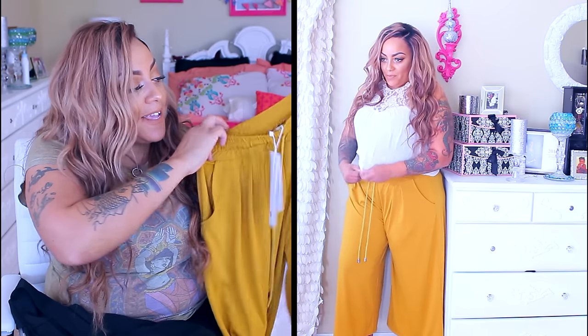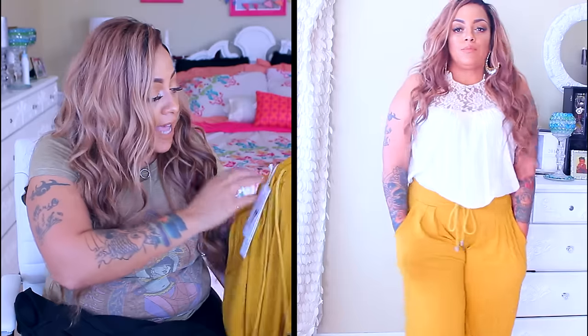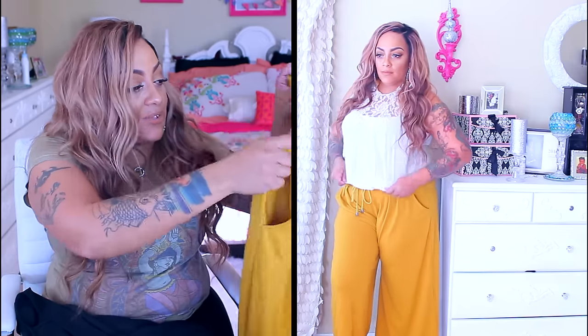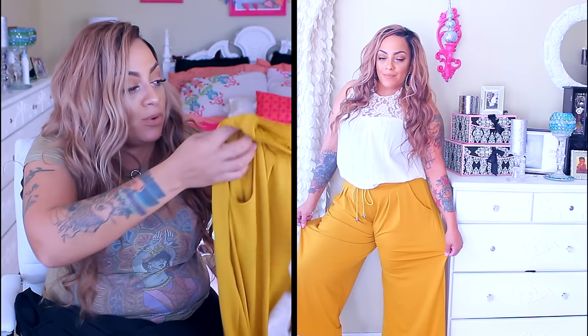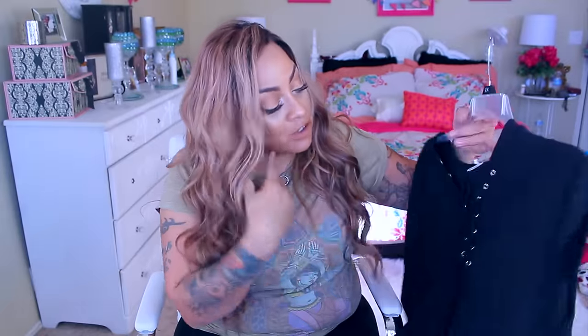Now for these mustard yellowish golden colored pants — I love these! They're crop ankle culotte pants, so comfortable. I love anything with an elastic waist, and it also has a drawstring — the elastic waist just killed it for me. These are a size 2X and have pockets, which I'm so happy about. They have wide bell-bottom style legs and come in a variety of colors. I paired them with my new leather tote from Rosegal since the colors are so fall and neutral.